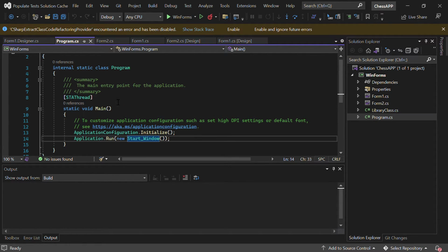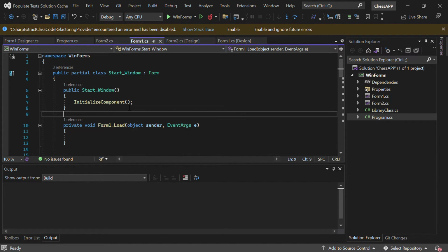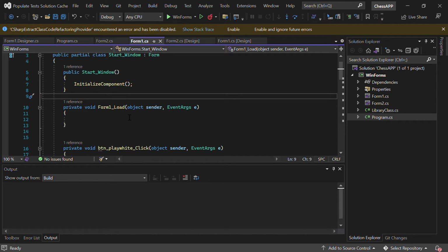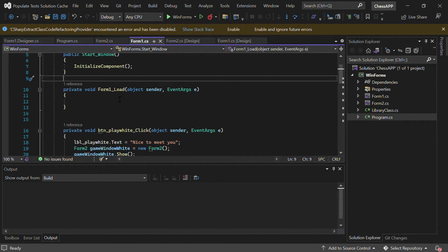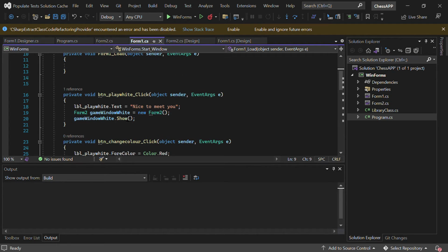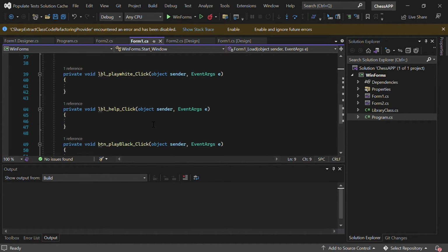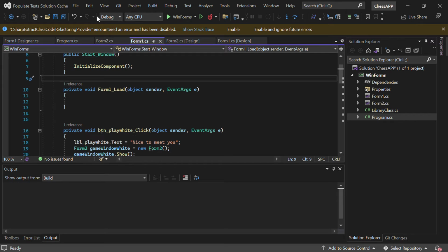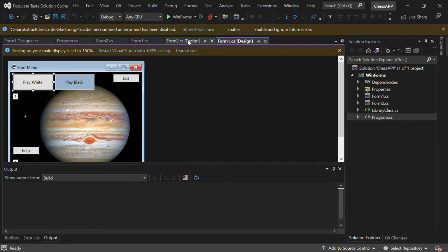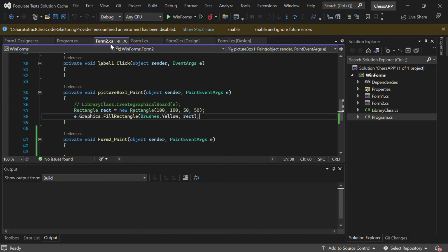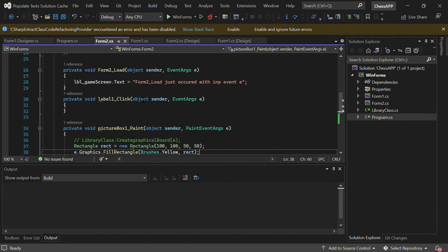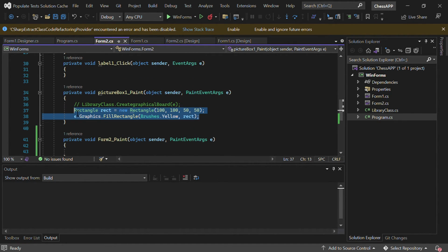The program one is just where it does this initialize, and then start window. Well, I changed the name of start window, but start window is just form 1. So it runs form 1, goes to form 1, and then this is my cat, and then it does everything in this. Obviously you're using it as well, so if I click Y it goes to form 2. And it does form 2 stuff. And here's the code in this one.